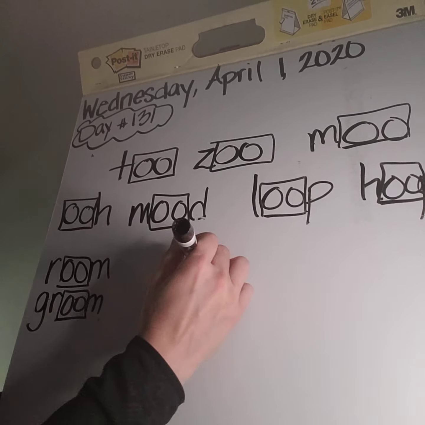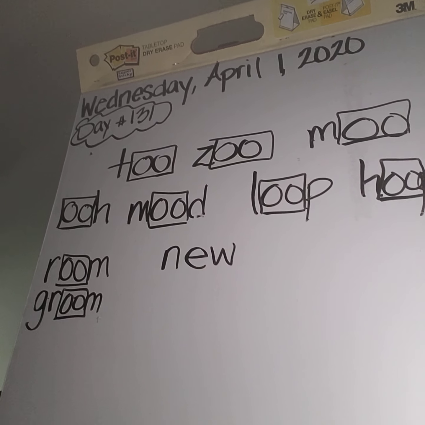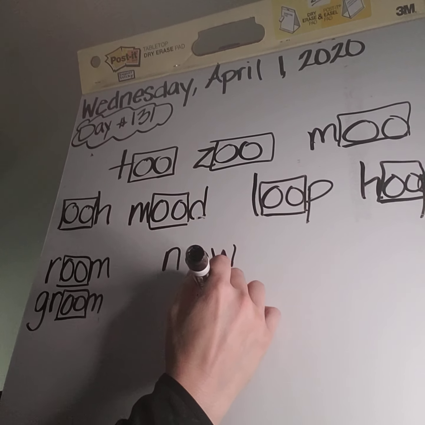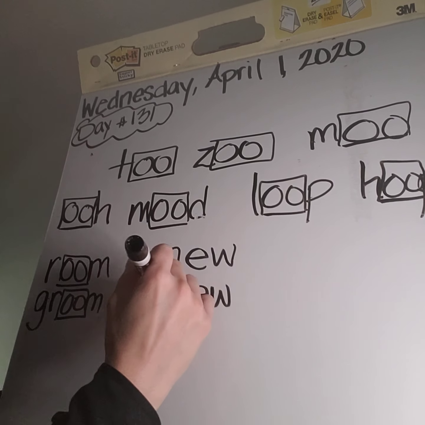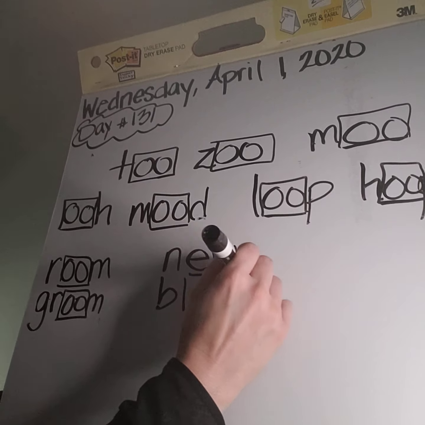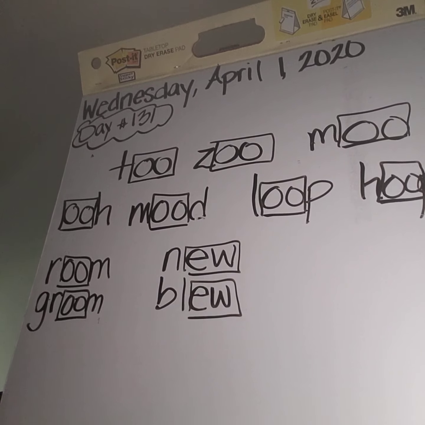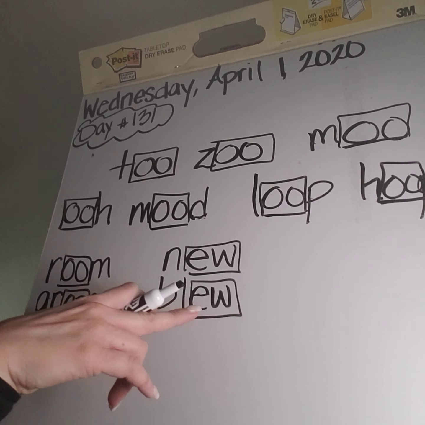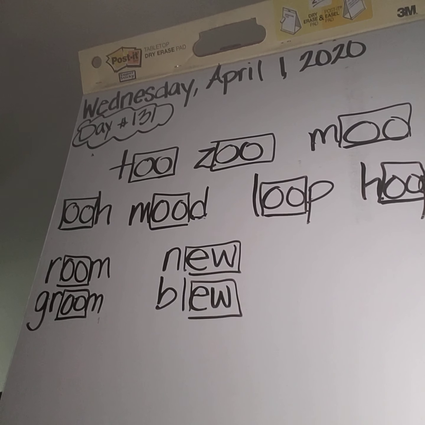Now we're going to move on to our EW. That still says ooh. We know that's one of our spelling words, which is new, okay? Then I put a two-letter blend in front of it, BL. BL says blue, okay? And this is not blue like the color, remember? Those words are called homophones. They sound the same, but they're spelled differently and they mean different words. Blue, the color, is not spelled like this. This is blew, as if something blows away, but it has done it already. This is the past tense of blow, okay?